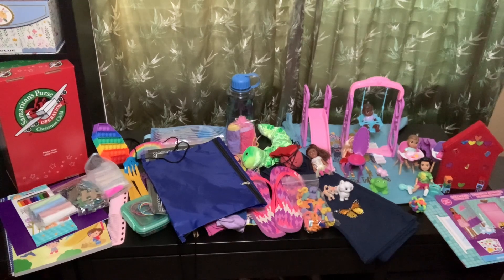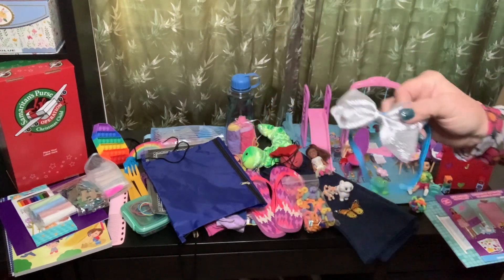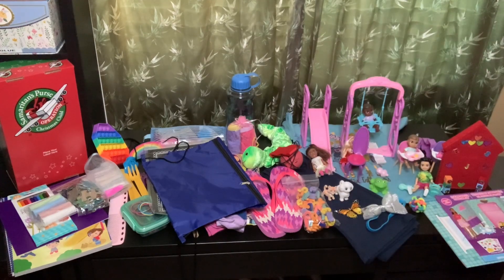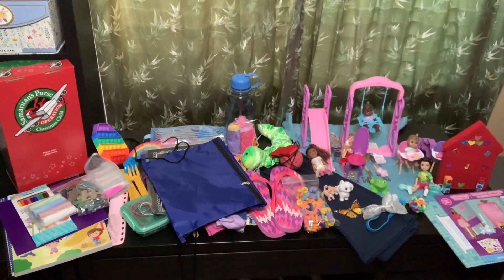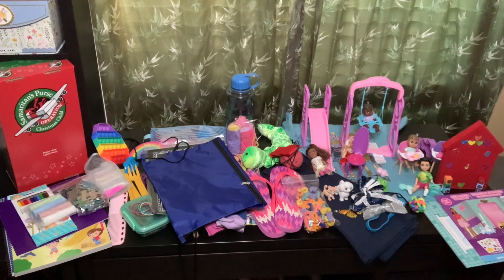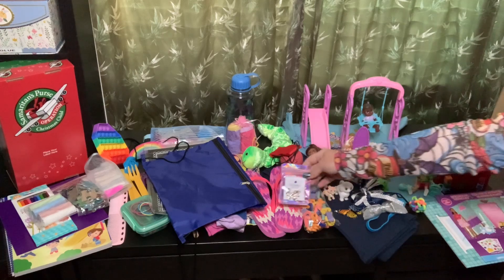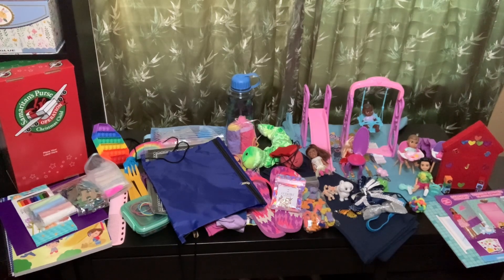I also gave her some accessories. I gave her a silver bow just clipped onto the blue hairband, and I gave her a blue and white heart bow barrette, and one more blue and white bow. And these are barrettes - they're not clip-ons. I think the last thing she has in here - she has a pair of earrings. They're cross earrings and I did get these from CVS. CVS actually has some pretty nice jewelry, and if you have CVS bucks, you can either get them for free or pretty cheap.